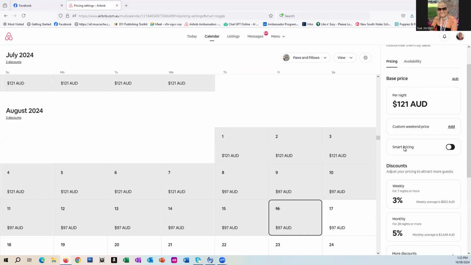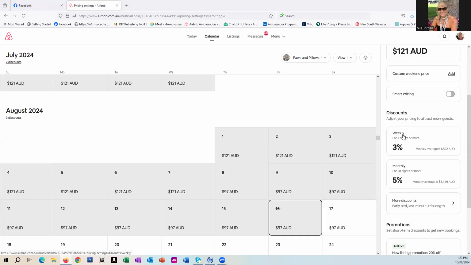Okay. Discounts. Now, remember your discounts. I start low. I don't go too high to begin with because Airbnb will suggest that you should have 49%. Now, it's not a matter of if you ever get a month-long booking, it's a when you get a month-long booking. So I got stung by that. I gave away 49% for my first.